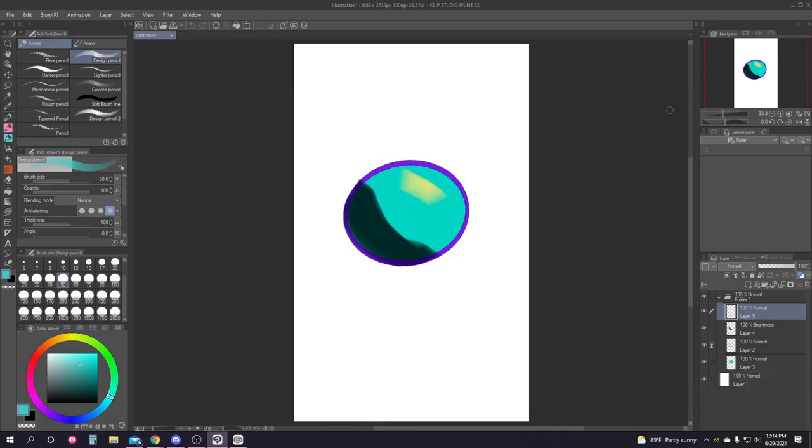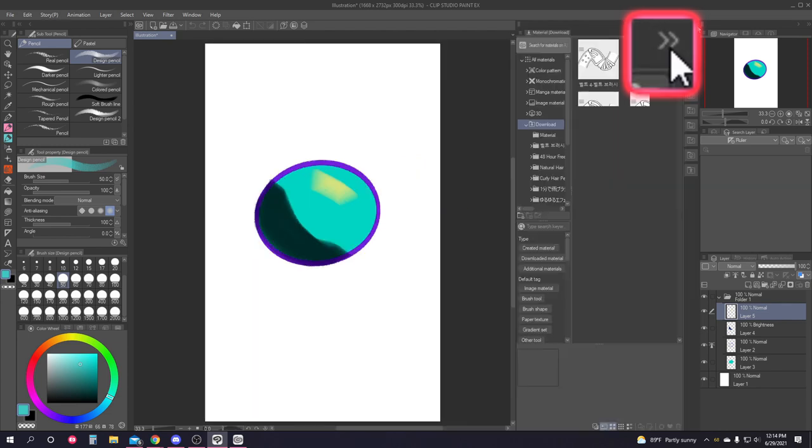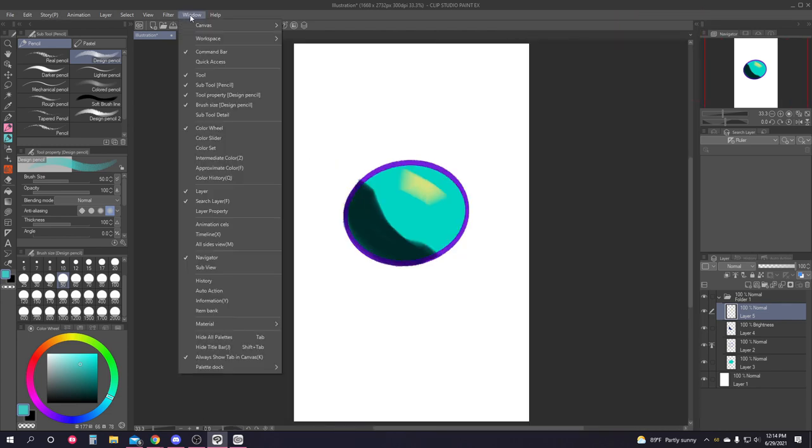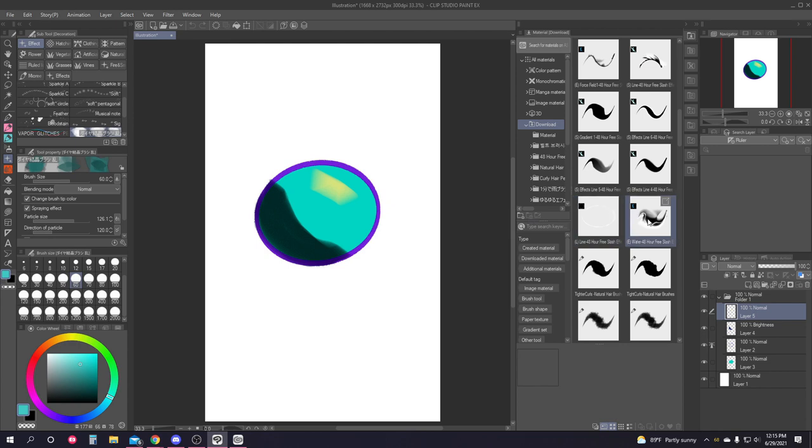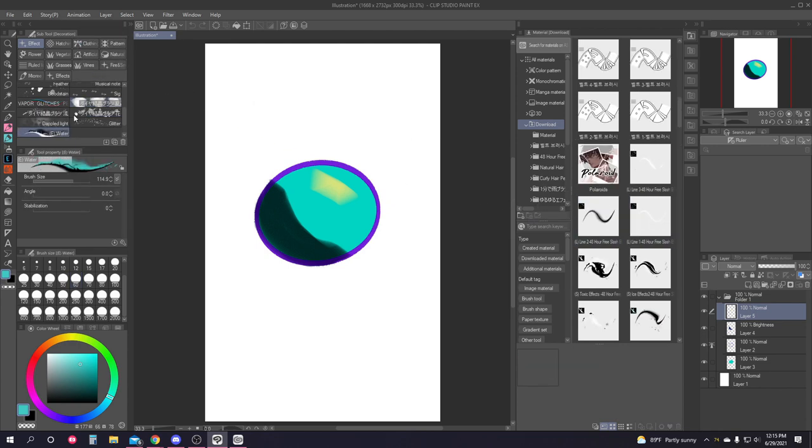So now that you've purchased or downloaded those brushes, how do you use them? Well, if you click these two little icons here, or if you open the materials panel, you can actually just see them in the downloads folder. The materials panel is where all of your brushes are stored. It can get a little bit crazy if you haven't put them into folders, like I haven't. But all you do is grab the material and pop it into your subfolder from before.